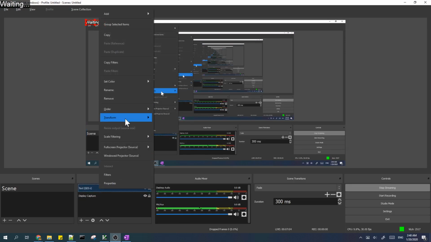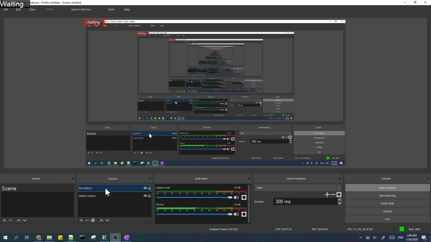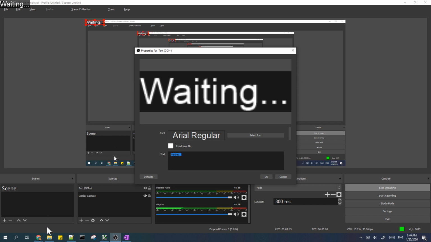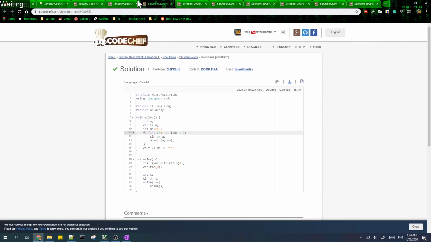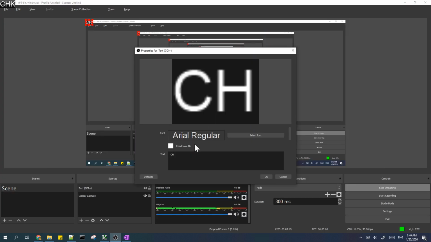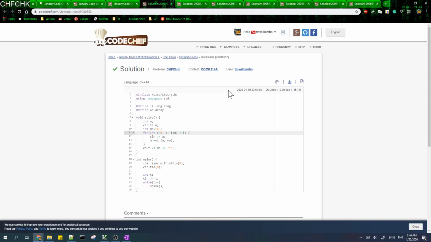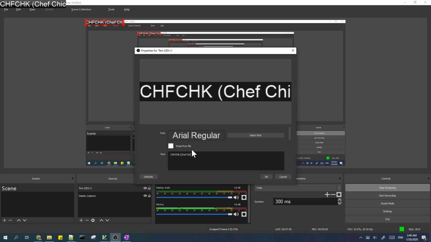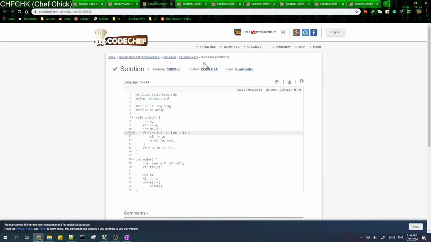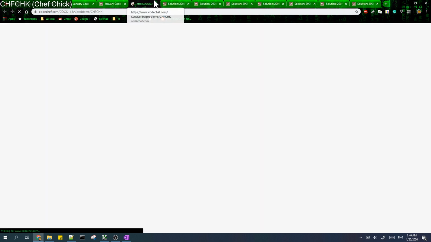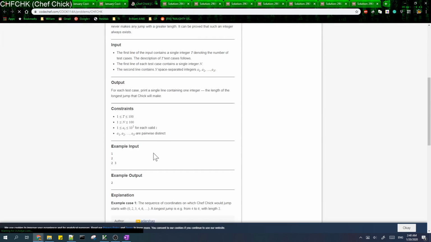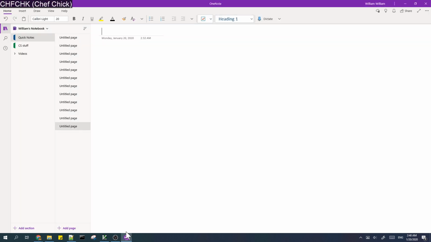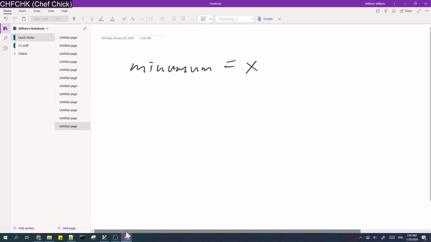Okay, so now it's 40, so I'm just going to start with the first problem. And the first problem is, what is this? So basically, let's look at the minimum element of the array, and that's called x.